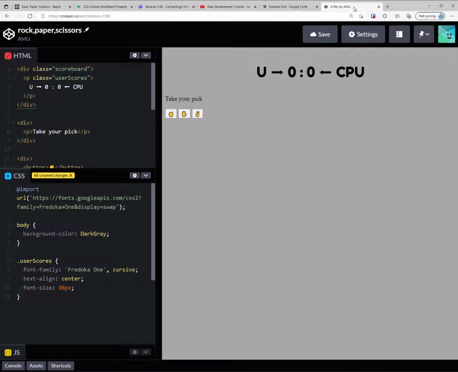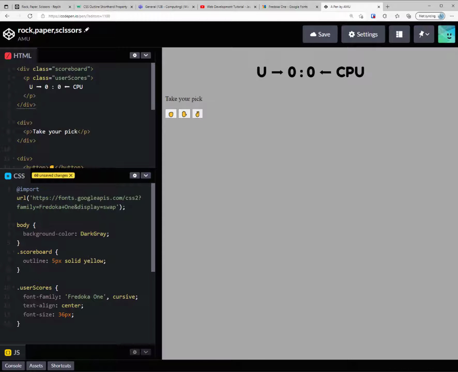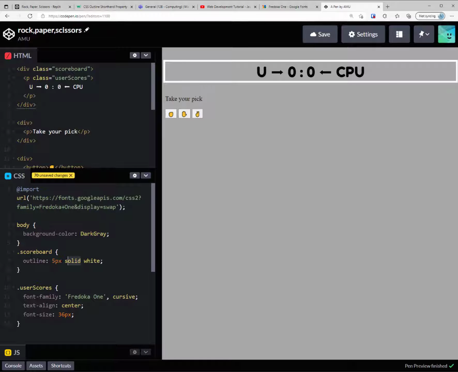So if I go to there again, and so where was we? Oh, I need to create one. So this has to be dot scoreboard. There we are. And for our scoreboard, basically we're going to have an outline, and we want that to be white, and we want it to be dashed like that, and 5 pixels is good, nice and thick.